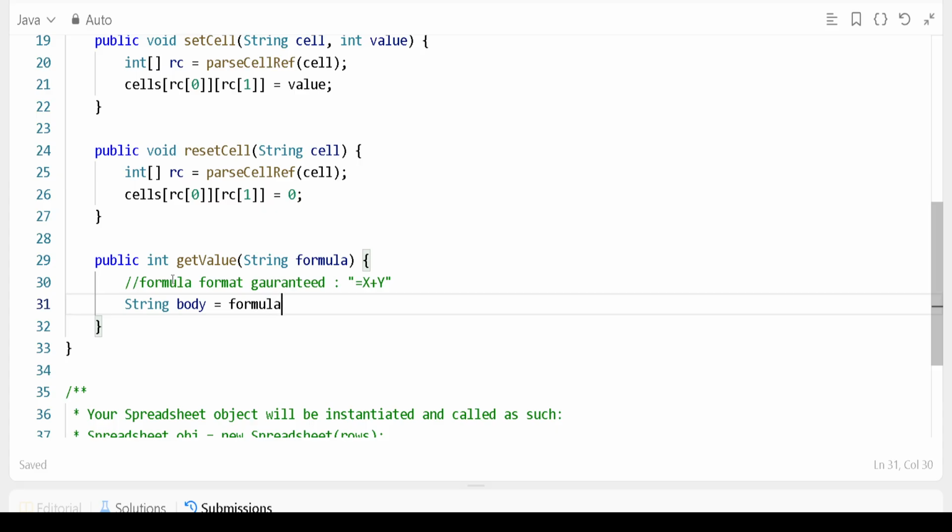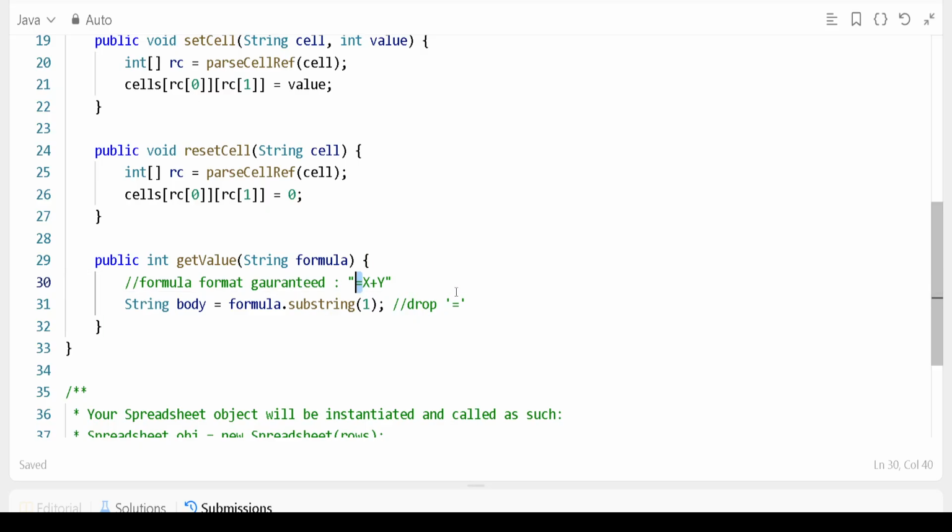Let's call this formula, the same formula we are passing here, and we'll get the substring. Substring is a string method, and we'll pass 1. It means we want the body only, dropping the equal sign. It means we want only x plus y, right? We want only this part, not this part.